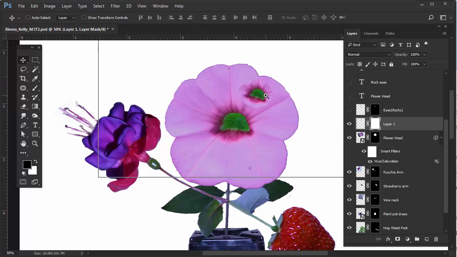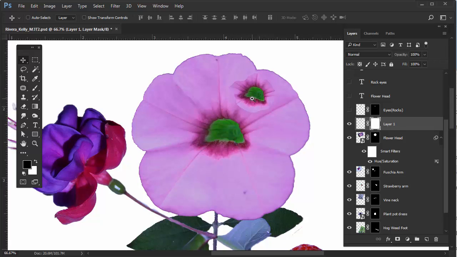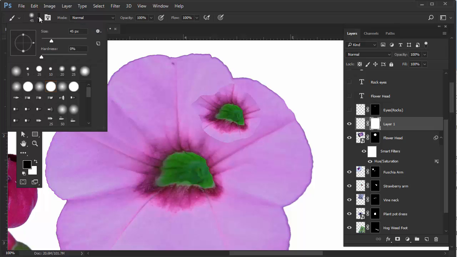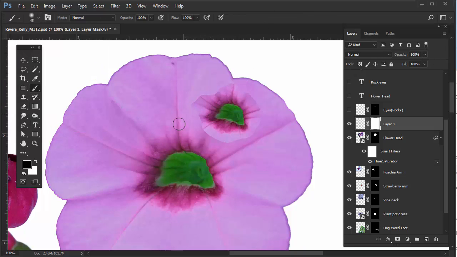Now I'll zoom in, spacebar Control or spacebar Command, and go to my brush tool. With my brush tool active, I'll make sure it's at 0% hardness. What I want to do is mask out the edges to make it blend into the background.